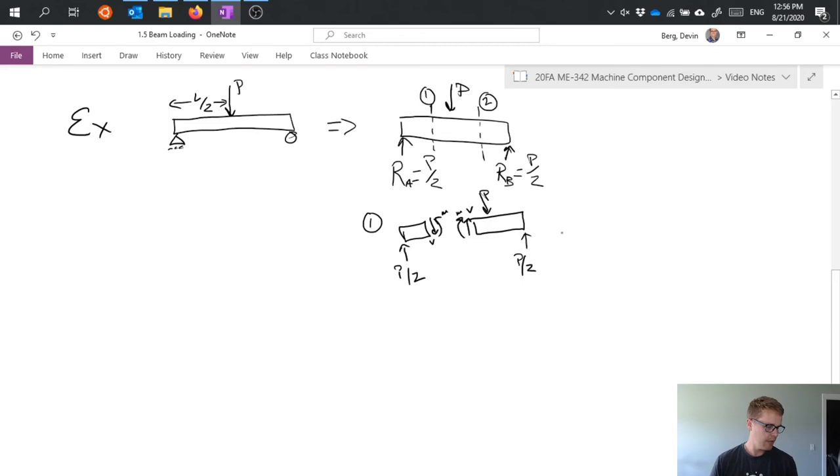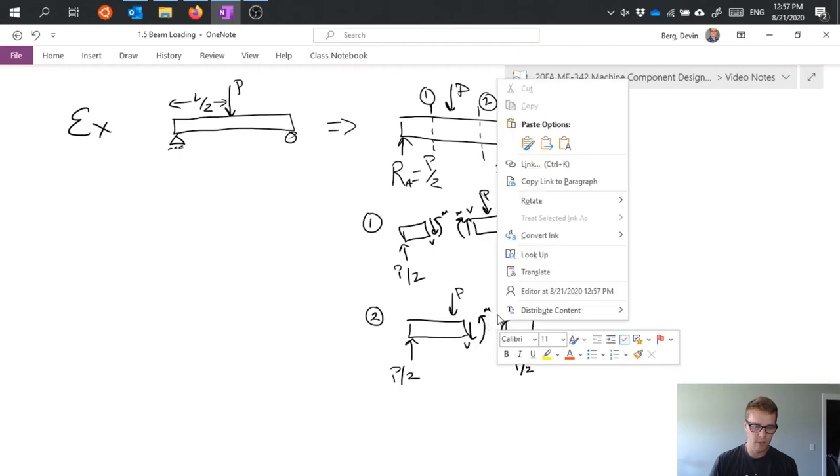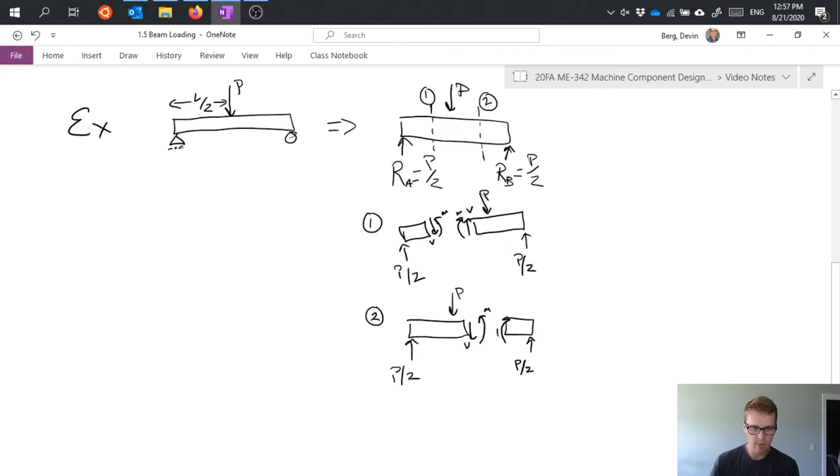Now, what I'm really interested then in is the difference between this and the other side. But before we get to that, let's go ahead and draw that other side. So let's say now we want to look at cut two. And I draw my free body diagram, it's going to have a force P, it's going to have a reaction, P over two, it's going to have the same labeled shear and bending moment. Over here, it's got P over two, same shear and bending moment. Okay, so I've got my two free body diagrams.